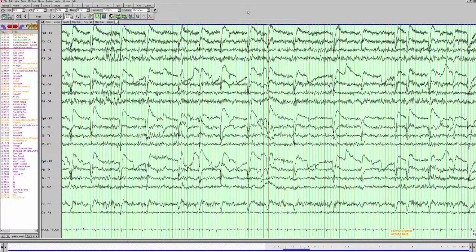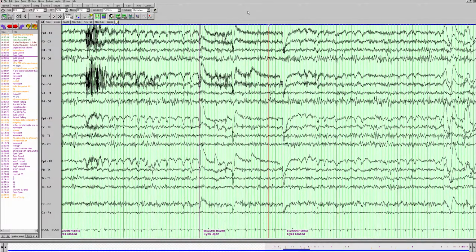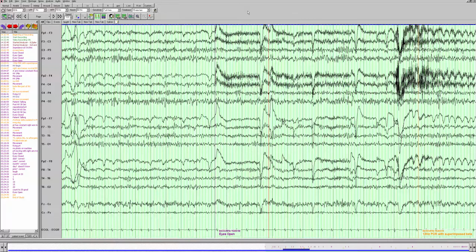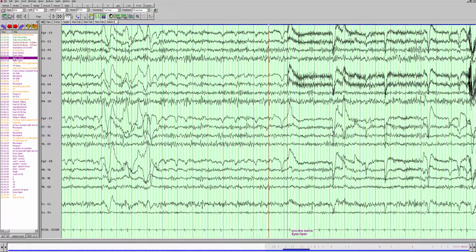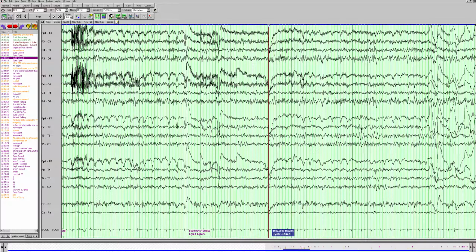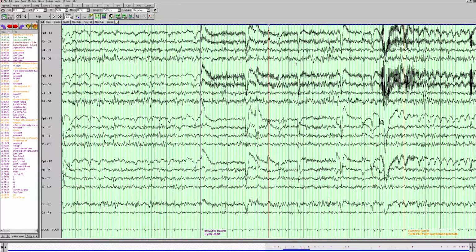Now here we see the patient's eyes are blinking, so her eyes aren't closed, so it's a little bit difficult for us to look for the posterior dominant rhythm. Now here the technician says that the patient's eye is closed right here, and when we try to count this, it looks like there's about 2 to 3 waves here in 200 milliseconds. So this is between 10 to 15 hertz. If we count this out, it's about 13 hertz. So that's bordering on beta frequency activity.